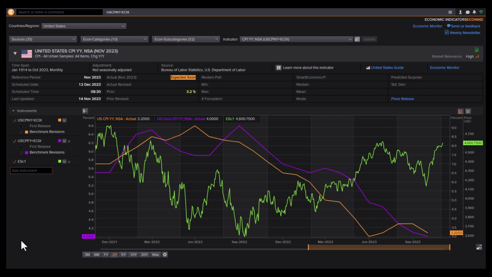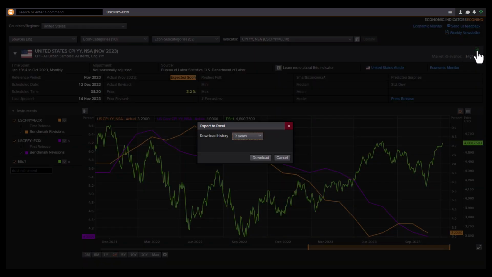All right. Now to export to Excel, whether in this app or any other, you'll generally find the icon for Excel somewhere in the upper right-hand corner. And true to form, here it is here. And when you click on it, it's going to ask you if you want to download 2 years, 5 years, 10 years, or all of the data. We'll just stick with the 2 years, and we'll go ahead and download it, and then I'll show you what it looks like in Excel.